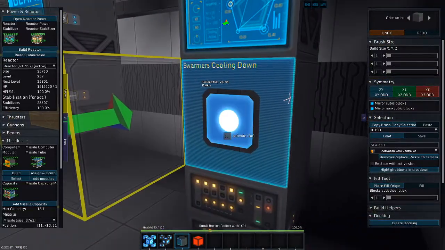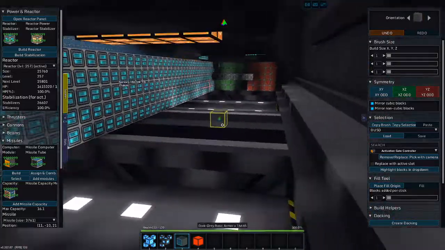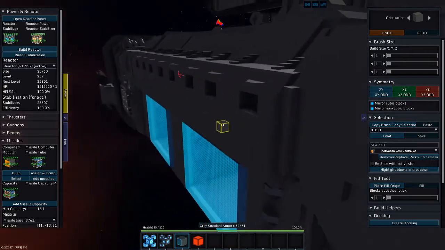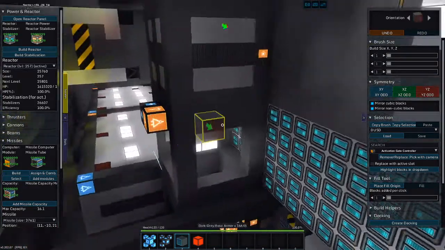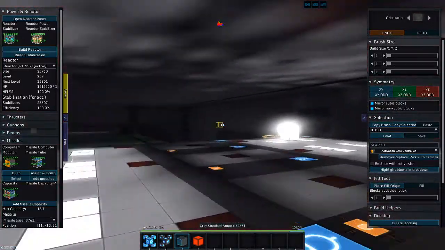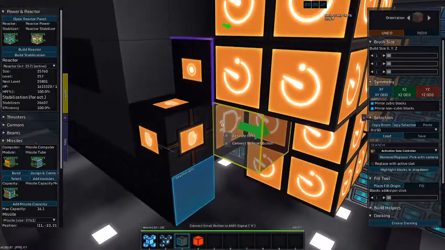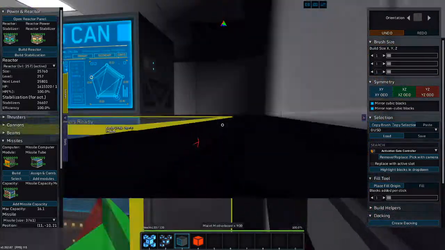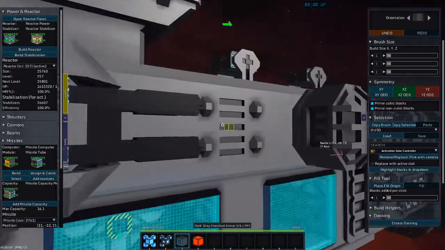So we're on ready. Cooling down. It fired. Why did that fire? That should not have fired. Where am I? Lost in my own ship again. I put a beacon here. Oh, because I didn't feed that in. Alright. Now, that still fired. Why did that still fire? That did not still fire.